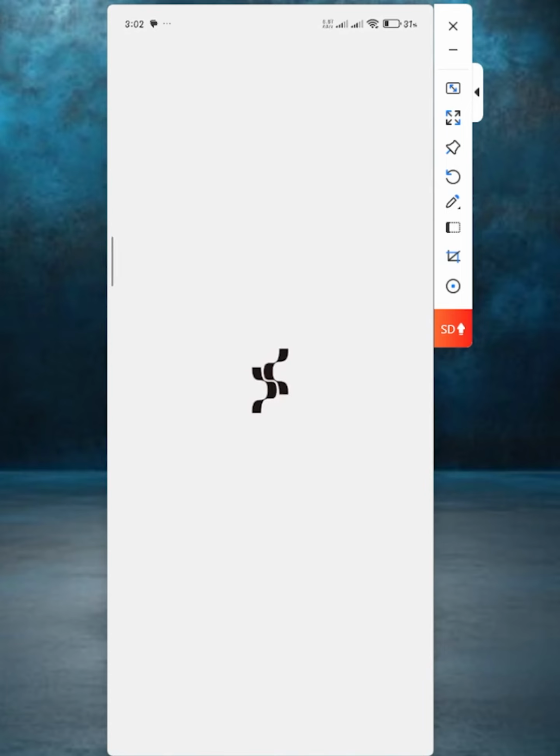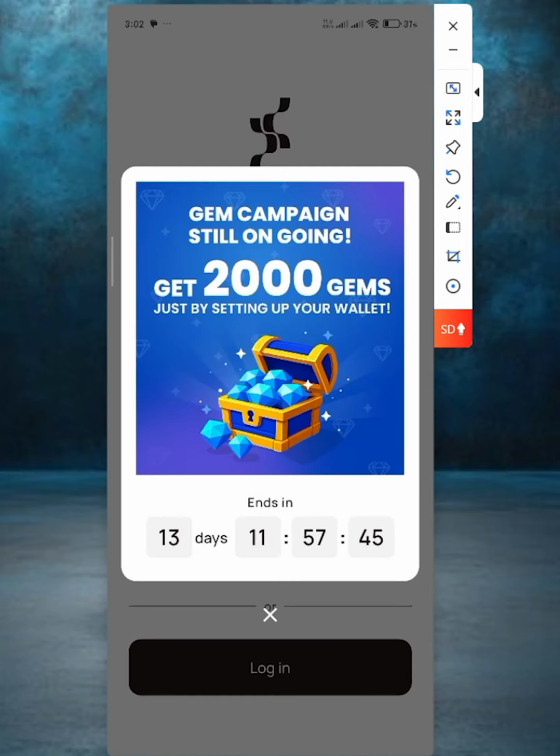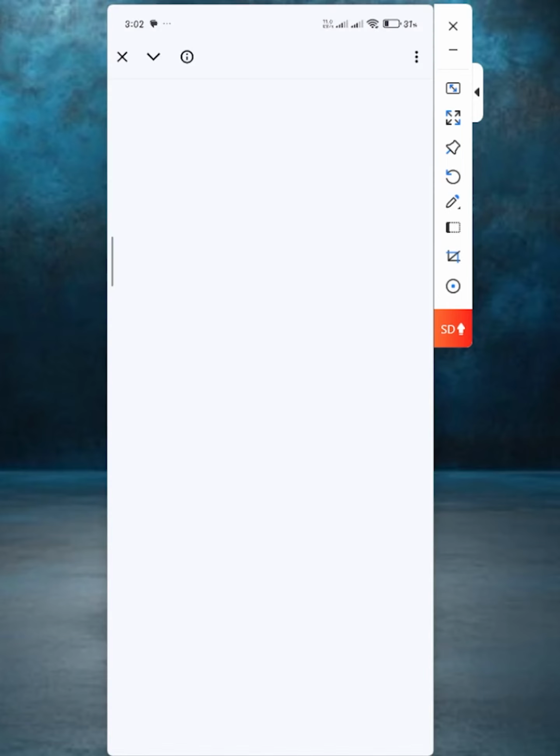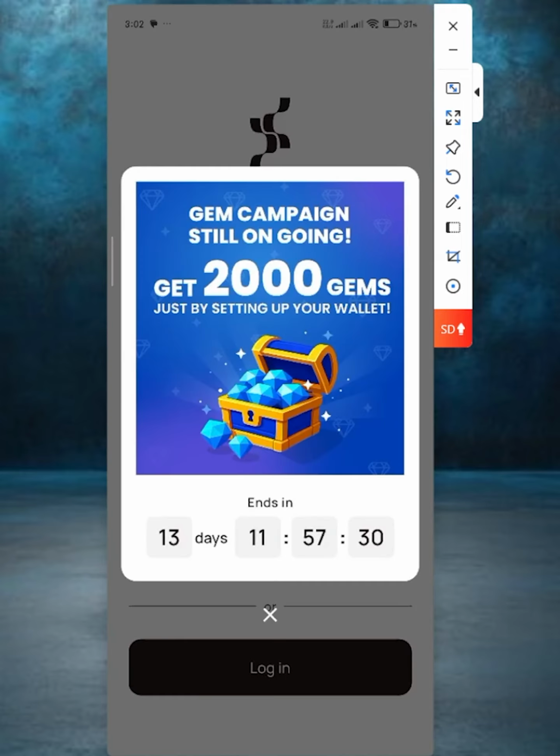Let's see. You can see we have 13 days for this update to work. So we have 13 days for this thing to work. And we have 30 days. That 30-day period of that 13 days is for this update. Let's end this update in 30 days.